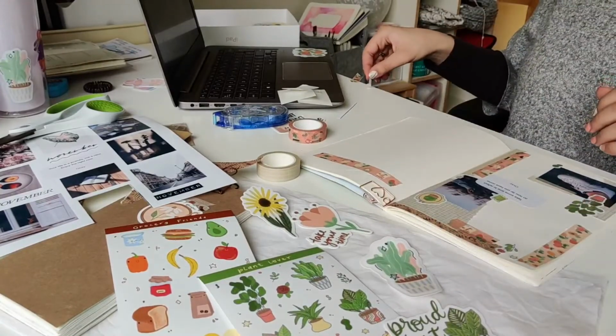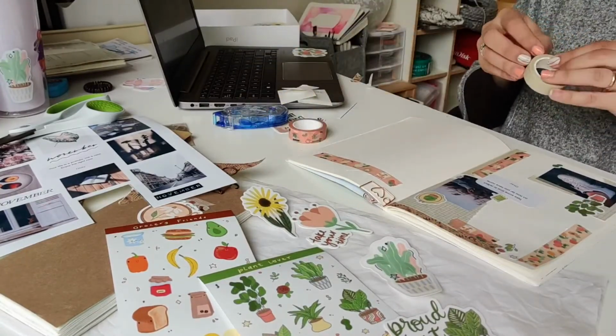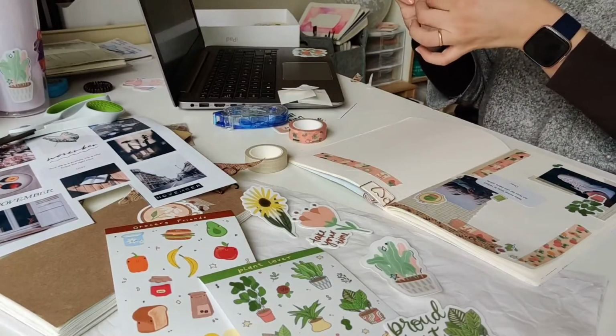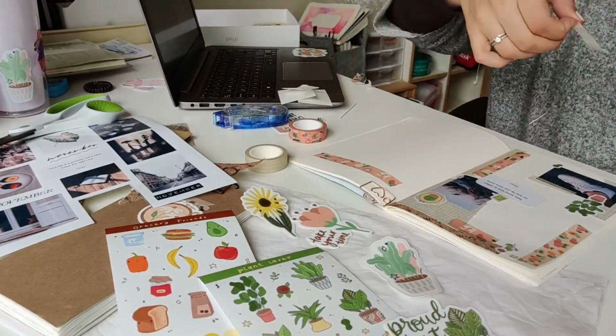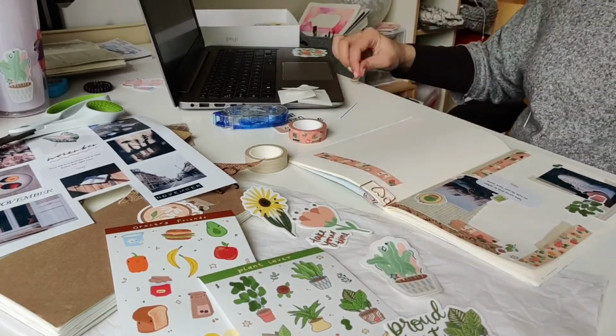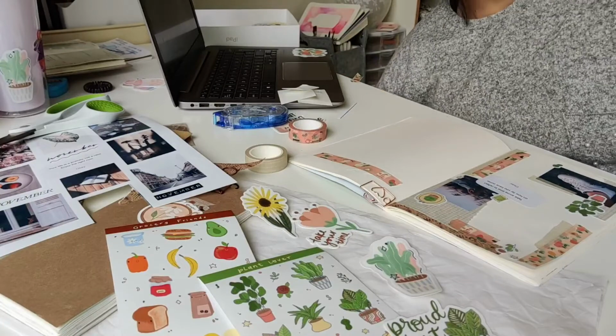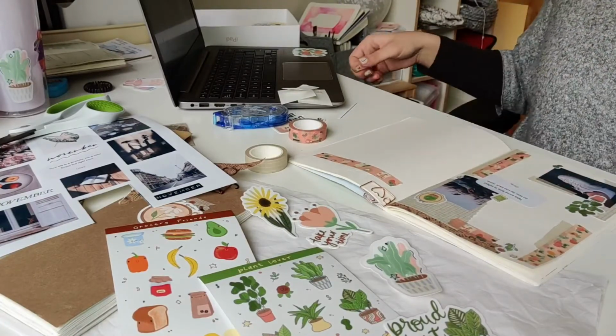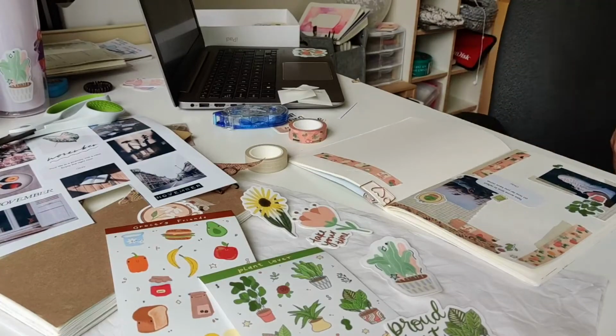I feel like, for very obvious reasons, we don't want to expose our thoughts and things like that. So let me know what you guys think. Does it bother you that I only do the actual collage on the page and not actually write on it? Or you don't care? Would you prefer that I wrote on it?